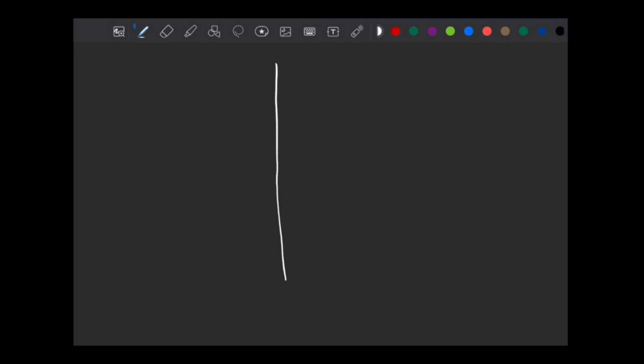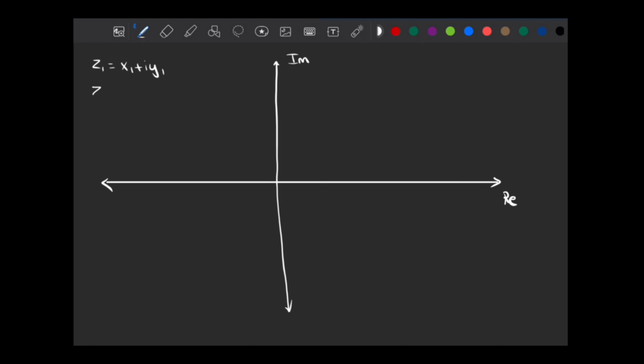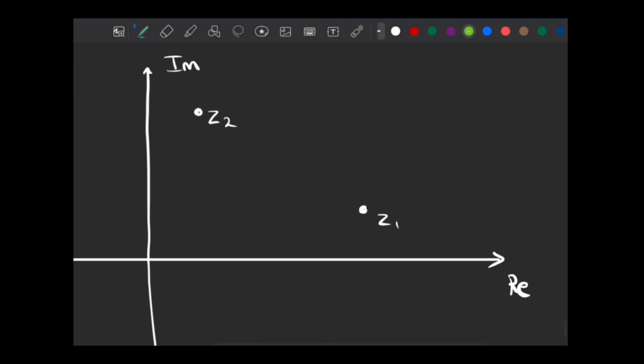z1 and z2. So once again, I'm drawing an Argand diagram, and let's say z1 is over here, and z2 is here. The locus of points that are an equal distance away from both of these points is what we're trying to find an expression for. Let's see, if I have a point located somewhere here, the distance from z2 to that point is quite short, but the distance from z1 is quite long. So this point is not an equal distance away from the two.